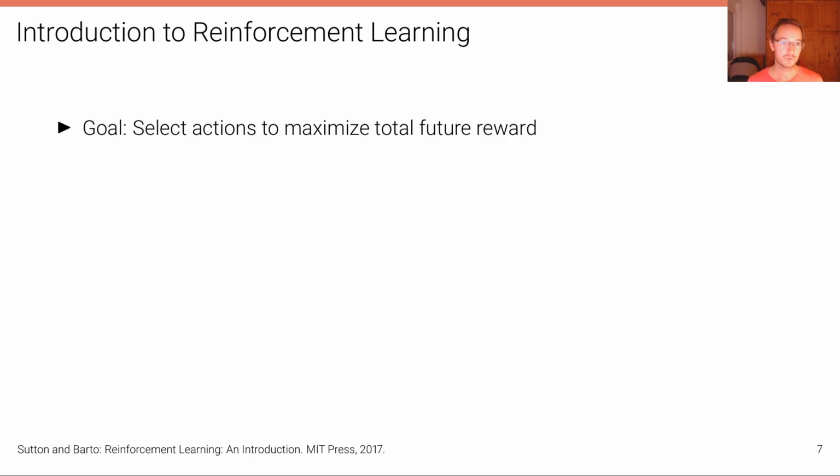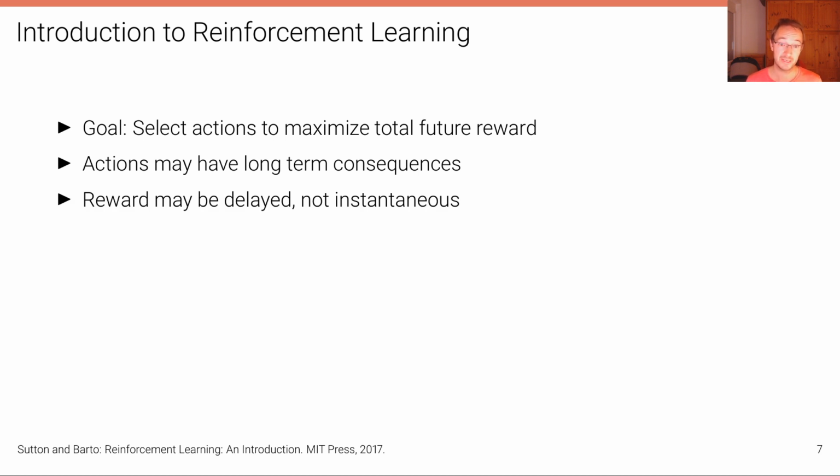So the goal in reinforcement learning is to select actions to maximize the total future reward. The environment provides a reward, and we want to have as much positive reward as possible. However, the actions may have very long-term consequences. For example, in self-driving, we might have a reward only when reaching the goal. This might happen after 1 minute of driving, after 30 minutes, after 2 hours. And we might not have a lot of reward until we get there. This makes the learning problem really hard. Reinforcement learning is a really hard problem.